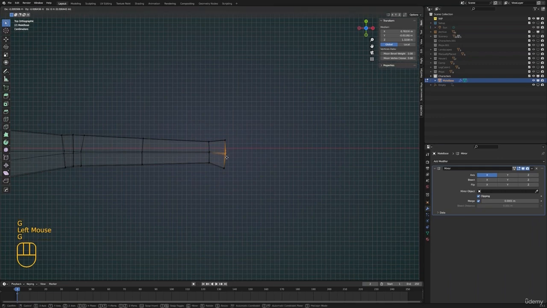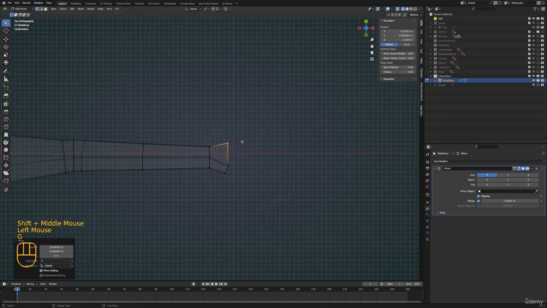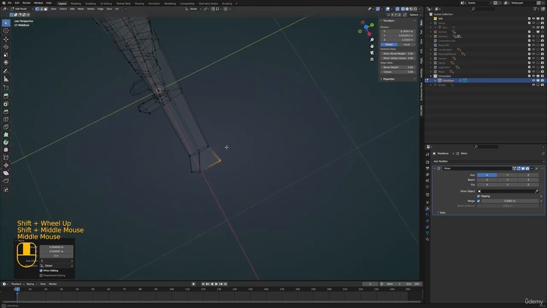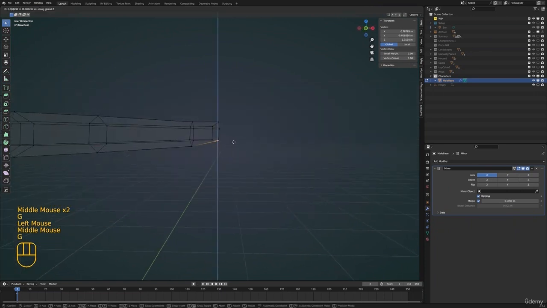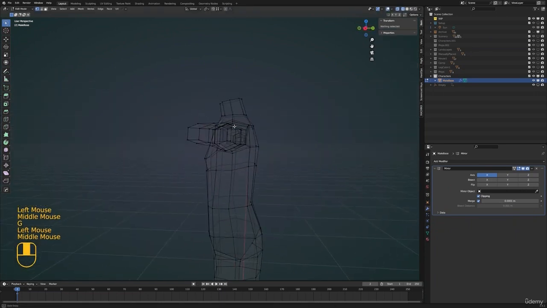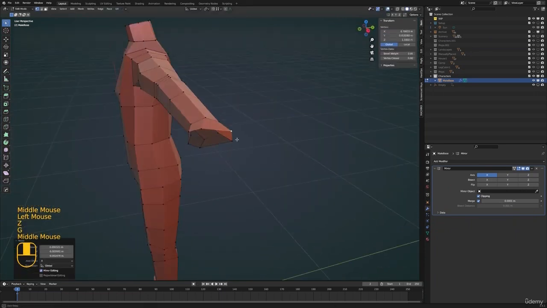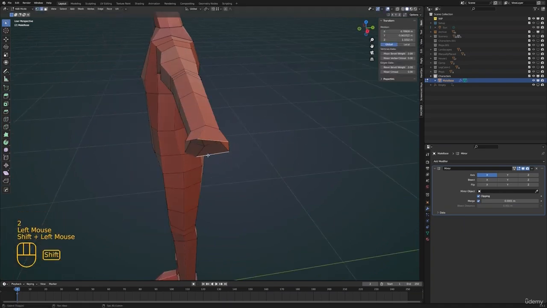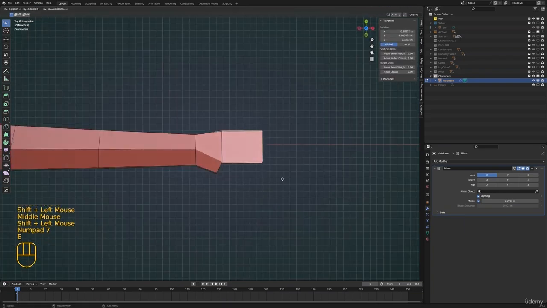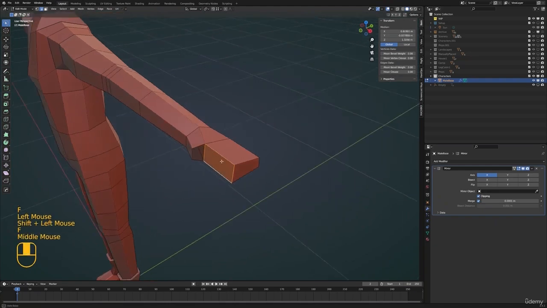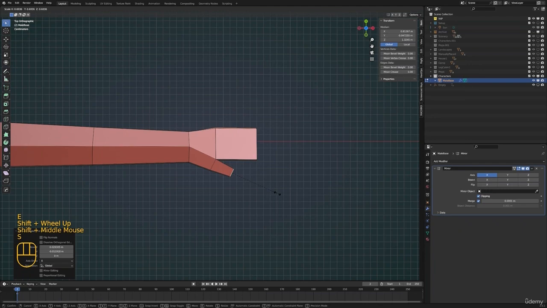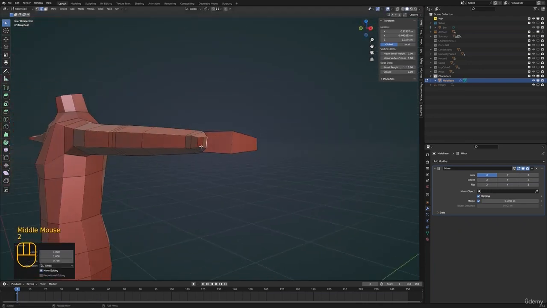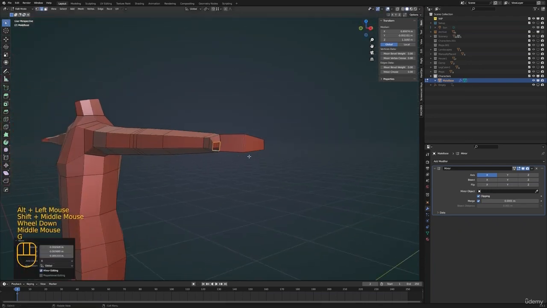So what I'm doing now, I'm just creating this part right here where the thumb's going to come out of. And we could have our whole hand as just one quad. I think we should try that actually. So now we're going to move this up a little bit. You can experiment. I might not stick with one thing and try out lots of different options. So yeah, let's just extrude all of these out and fill these. And then let's select this loop and extrude this out to create the thumb. And then let's just select the whole thing and move it down a little bit and rotate it.